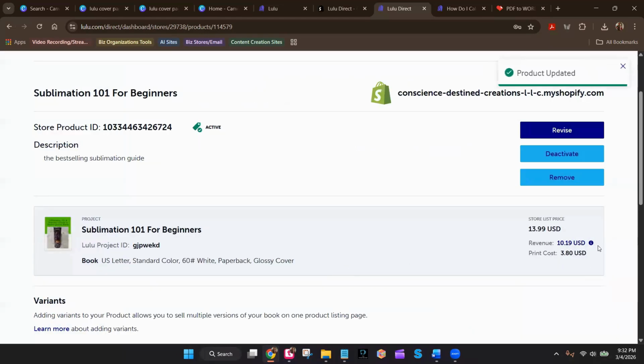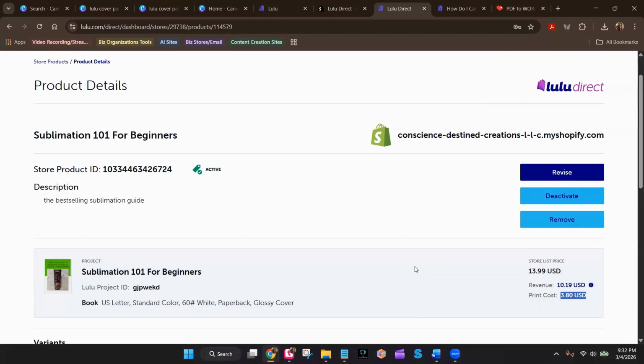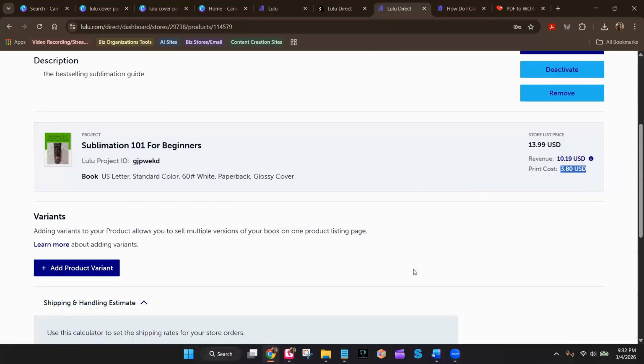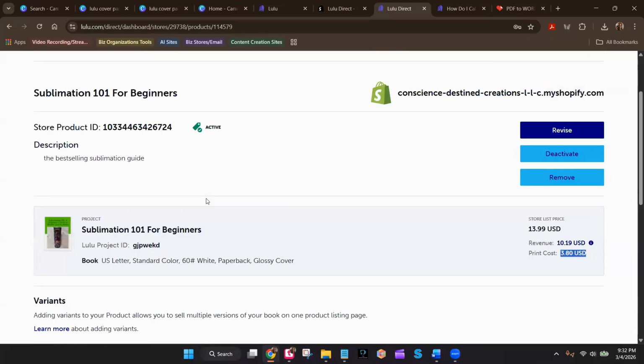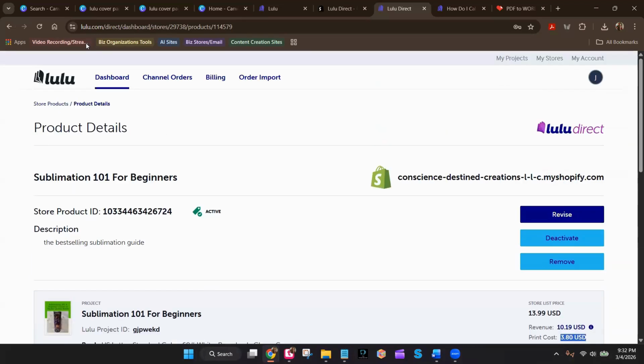As you can see right here where it says revenue, that is the amount that you would get per each sale on your book. That is the amount that your customer will actually pay for the book plus the shipping for your book. And Lulu will actually send your book out to your actual customer. So that is how you can create an ebook, redesign a PLR ebook, or create an ebook with print on demand using Lulu. Very simple.